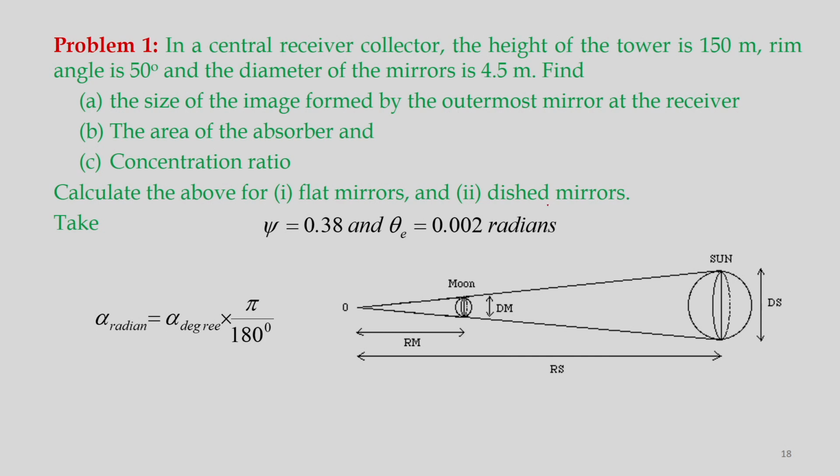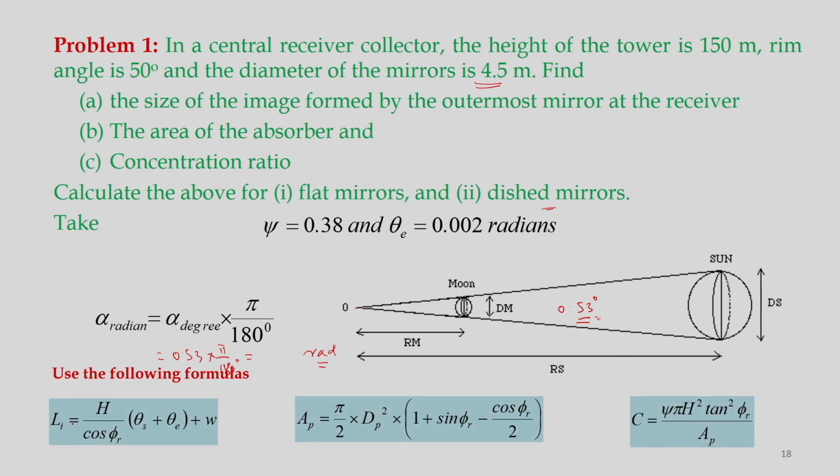So, when we consider this mirror, then the diameter of the mirrors needs to be illuminated, right. So, this is the sun and this is the mirror and then this is the receiver. Okay. So, this angle is 0.53 degree, always. And once we know this degree, then we can convert it to radian. So, this is 0.53 multiplied by pi by 180, we can calculate the radian values.